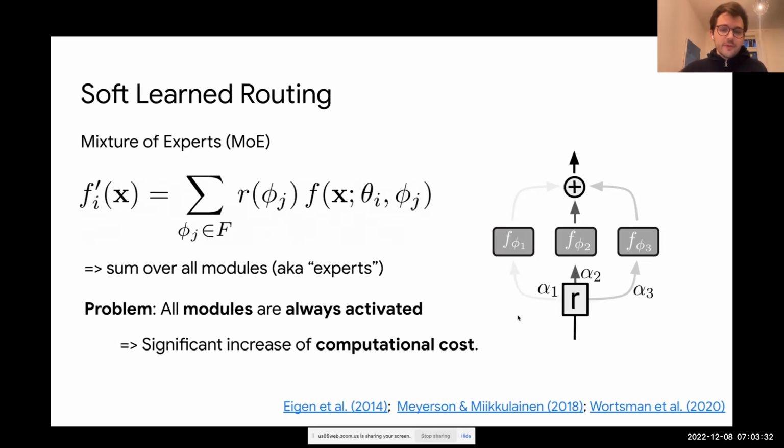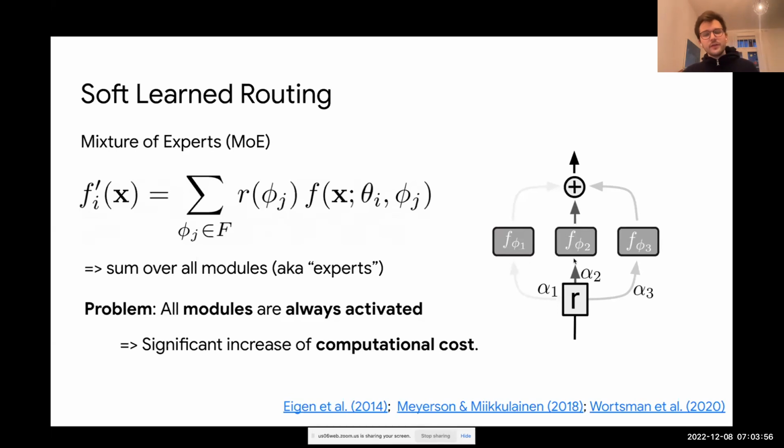The problem with this type of scenario is that we are actually activating all the modules at all times. So we have to pass through every single module, and the only decision that the router makes is how highly the output representation of each of these modules should be weighted.